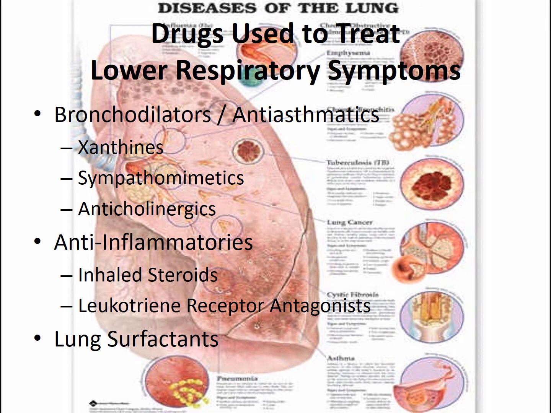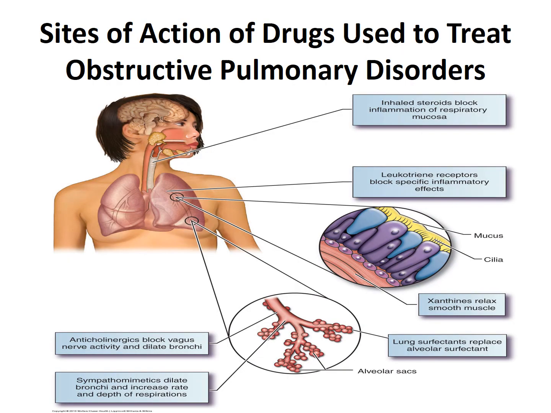And then lung surfactants. Briefly, we'll mention that again. That's just a chemical, a liquid that's necessary for the lungs to fully develop in the alveolar area. And we do see that as a medication used for premature babies. We also will see that used for patients that have certain issues in the adult. But again, we've moved and marketed some other procedures, so we'll kind of speak of those.